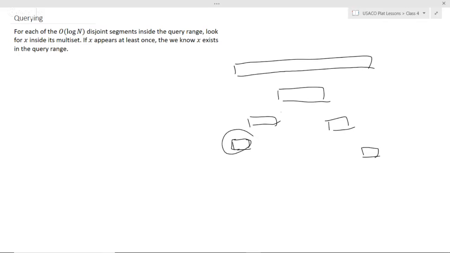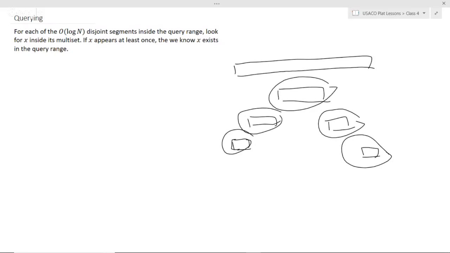So we check each one of these. If none of them contain X, then we know the entire query range does not contain X, so we print out no. If at least one of these contains X, then the entire query range does contain X, so we print out yes to answer our query.